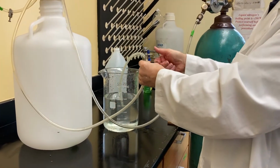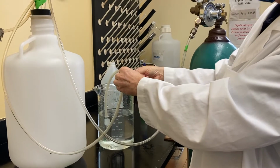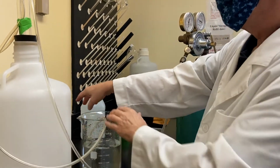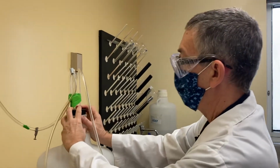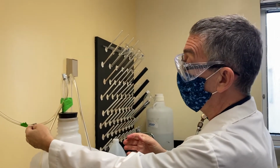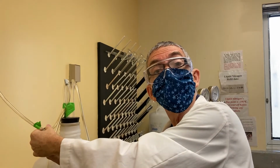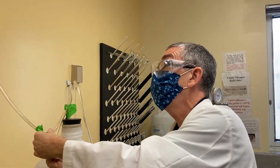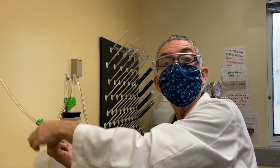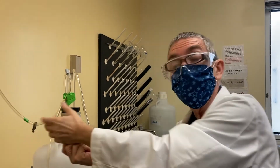Now at this point, I'm going to want gas to enter the carboy and purge it. So I'm going to have this clamp open. Simply put that in there and make sure that is tight. It doesn't really matter whether this is open or closed at this point. We're not measuring the pressure. Since you're just working with gases for about the first time, you might want to close it. That will protect you from possibly adding a lot of gas at once with high pressure and shooting the dibutyl phthalate out. So while this doesn't matter, in principle, it might be safer for you to do that.